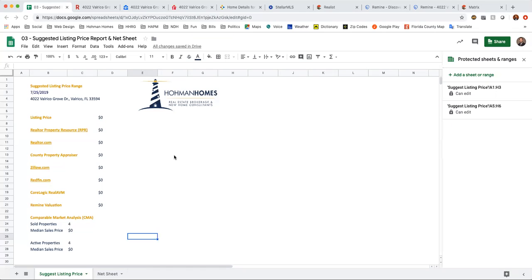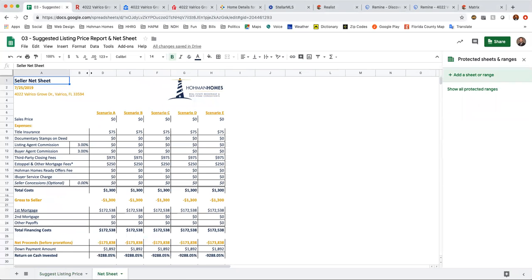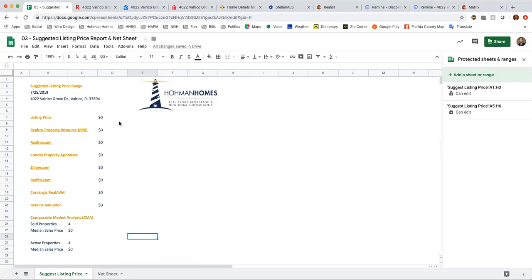Using our two sheets, the suggested listing price report, or the SLPR, and the net sheet, these two sheets are going to help us determine the appropriate value of a property, as well as how much money the seller can anticipate making once they sell their particular property. You can use this same scenario as if you were a buyer looking to purchase this property.